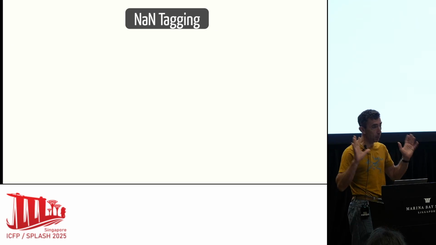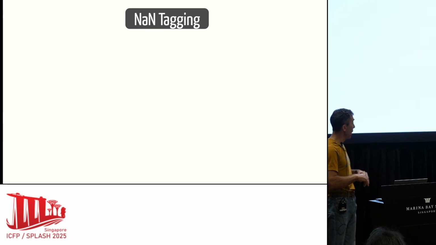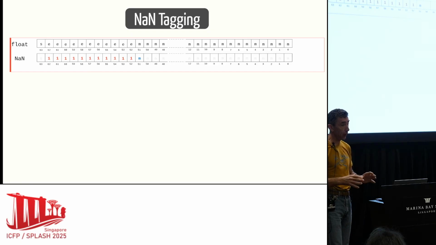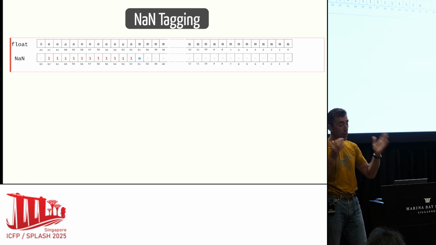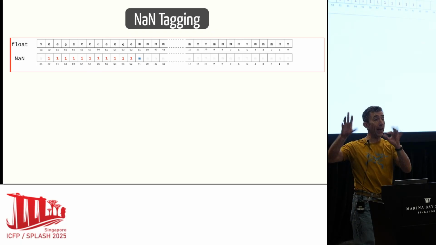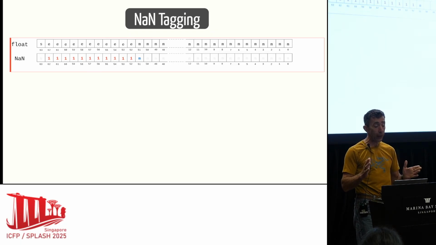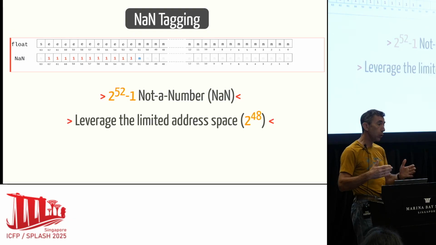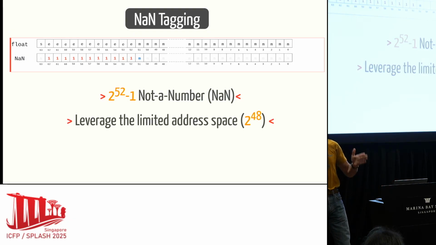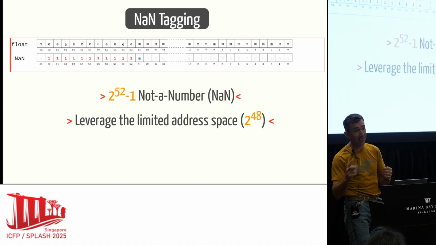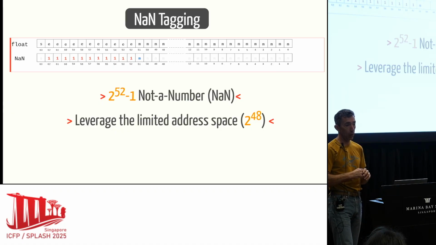Hopefully, some very clever people have noticed a very clever thing regarding NaN numbers. And this is the encoding of a NaN value in the IEEE specification. A NaN value is something where you have only 1s in the exponent of your representation and a 1 somewhere. So it means that actually you have 2 to the 52 NaN values available. And if you also observe that on a machine your pointers are restricted to a 2 to the 48 space, then you realize that you can sneak your pointer into a NaN value. So you can use NaN values for representing pointers.